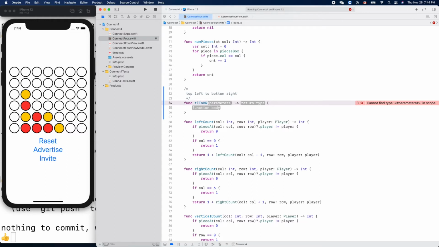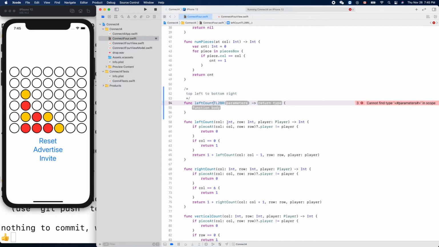Okay, let's use this. Top left to bottom right. Let's try the left count first. Left count.